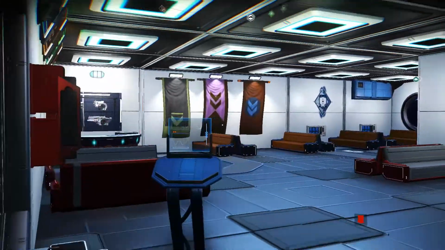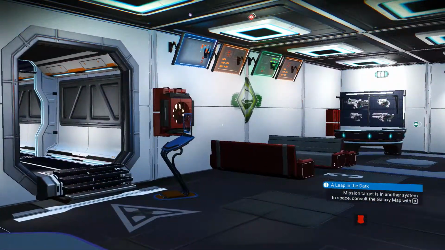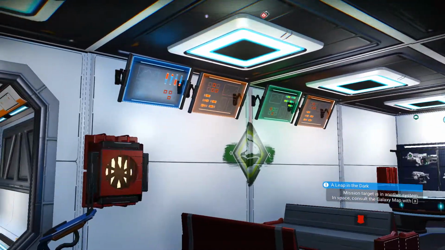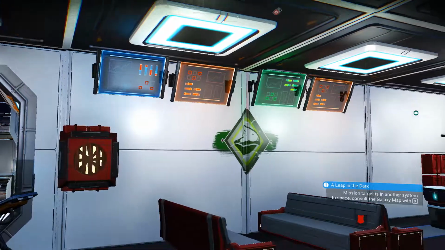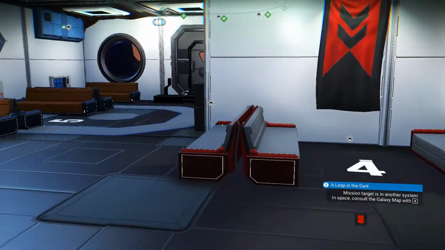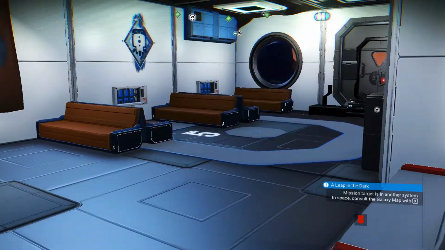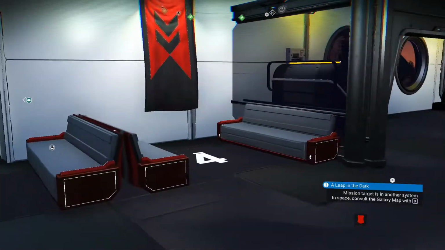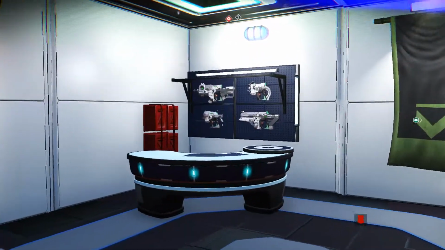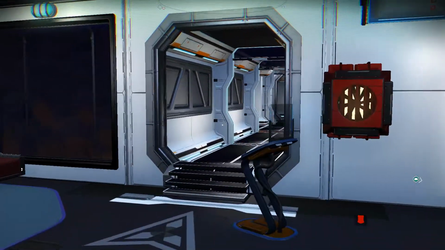I think I'm going to start using the mods soon, because I'm running out of, it's such a limited palette of placeables that you end up just doing what feels fairly repetitive. I mean, this works all right because it is fairly repetitive. These sorts of things look fairly similar. All I've done is just change the colours of the benches and things. Put a little security terminal in the corner there.